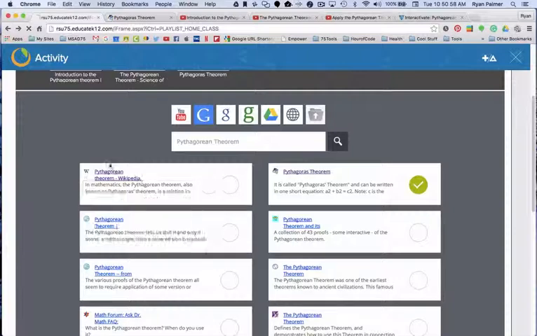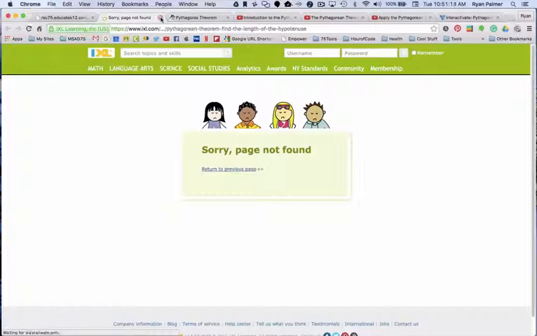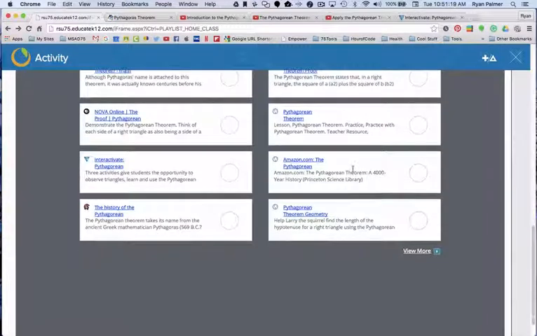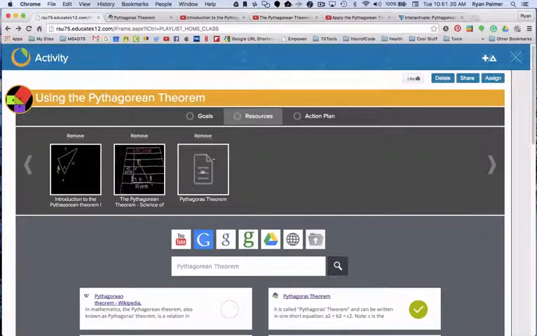I could add as many of these items as I want, and if I'm not seeing everything that I am looking for, I can click the View More button and it'll give me even more of a list. Let's see what's here. Is that here? No. Okay, that's not particularly working. So I'm going to click View More, and I have more things to choose from. I can keep on clicking View More until I find all of the things that I'm looking for. Okay, so you'll see up at the top here, I now have this nice lesson, this link available.